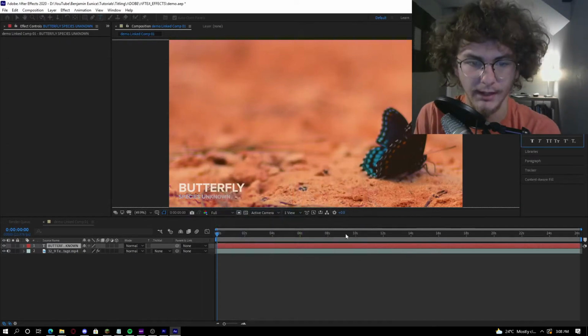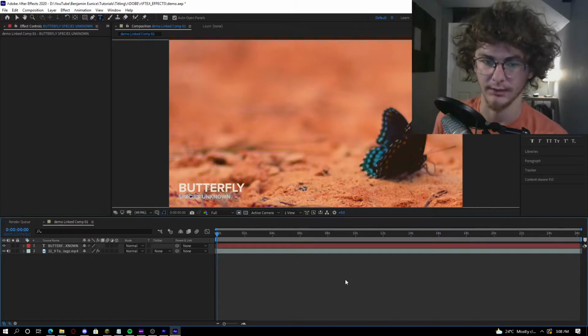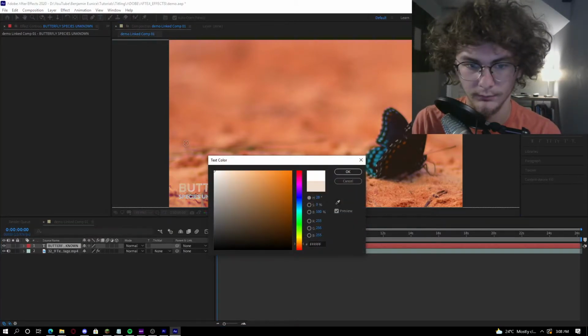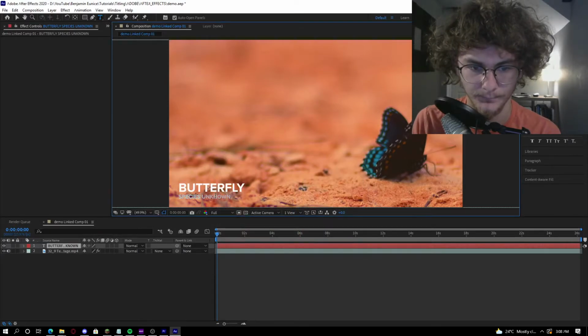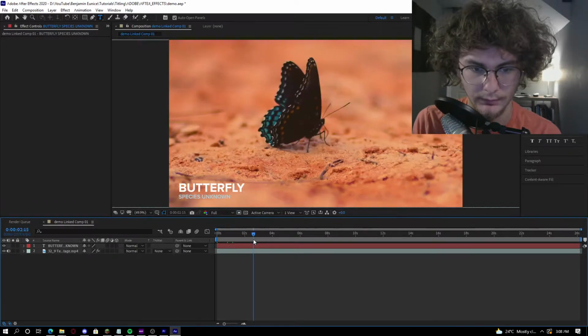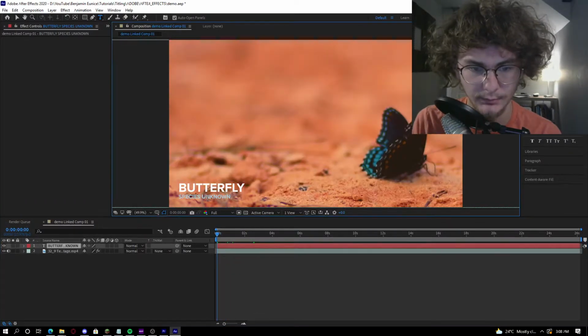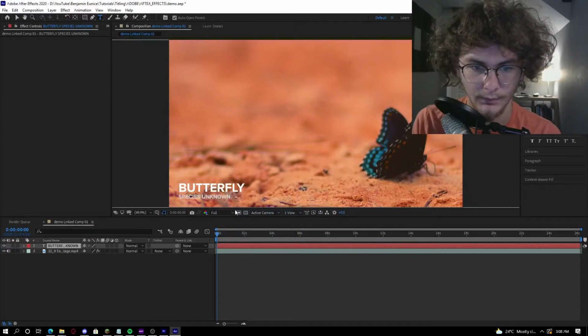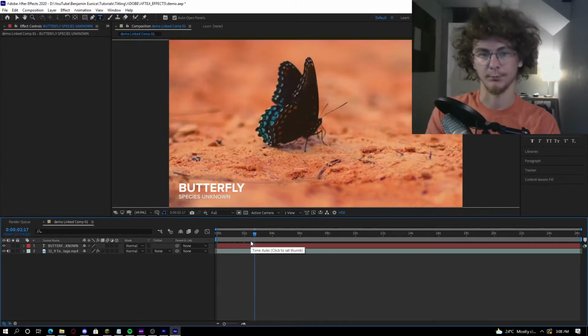Just a little blue. And the reason that I'm using blue in this particular case is because it offsets from the color of the shot. And I'm actually going to make this a pure white. There we go. Although I got to be careful with this, because as you can see, just making sure that this isn't clashing too much with the color. I'm actually going to make it a little bit brighter, because I want it to be a little bit more offset, but at the same time, that's a little bit more offset. I can read that pretty effectively.